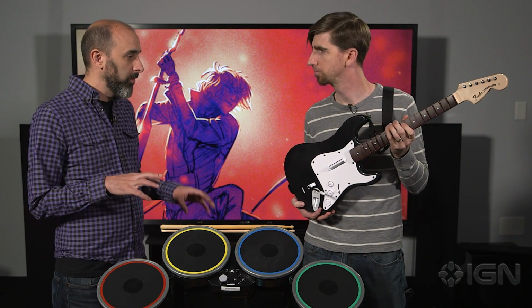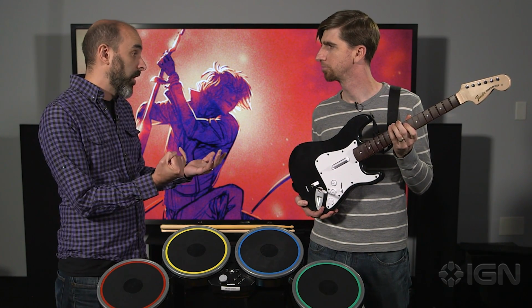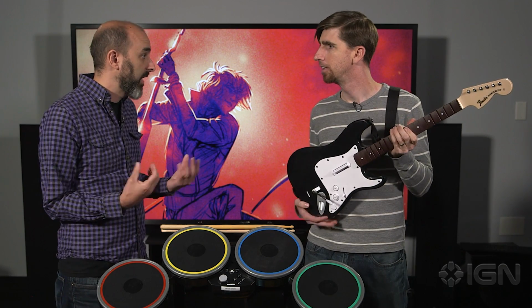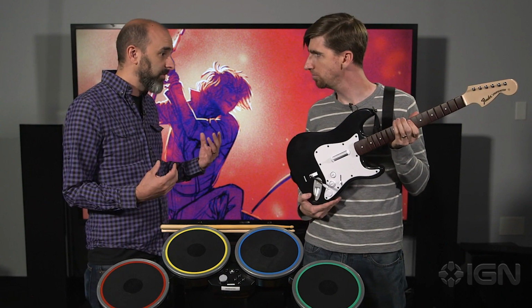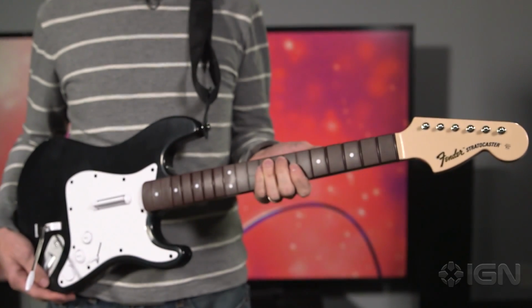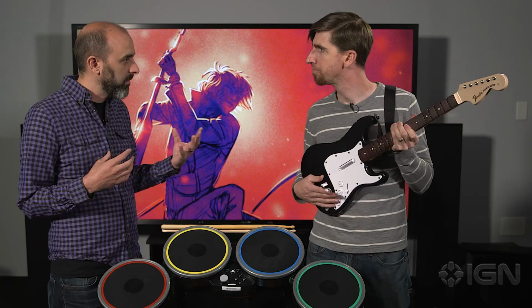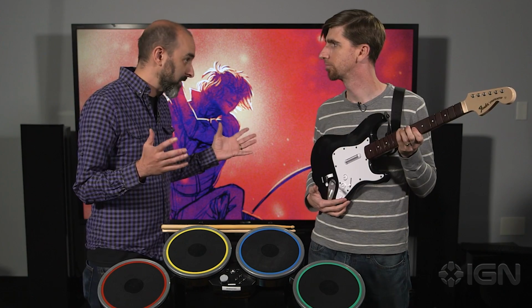In fact, what we're using as our platform are all the guitars and drums that we built for The Beatles: Rock Band, which were among the best peripherals that I've ever played. You'd iterated a couple of times by that point. That's right. And Mad Catz, obviously, have made a lot of guitars and a bass for the Rock Band ecosystem over the years. In terms of the strum, the buttons, the overall fit and finish, the whammy, and the tactile feedback on the buttons, that's where premium workmanship comes into play.